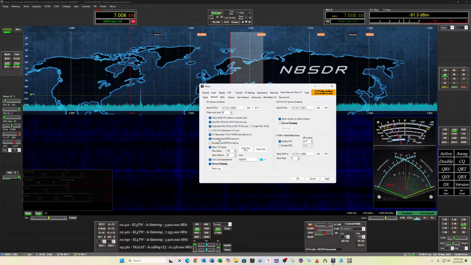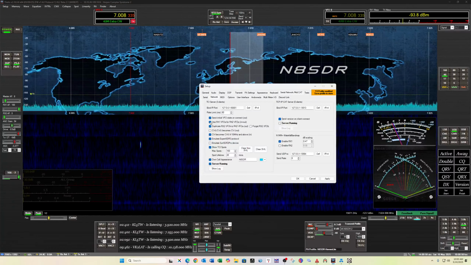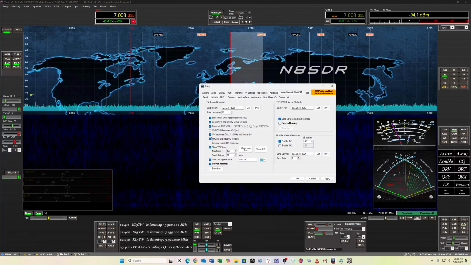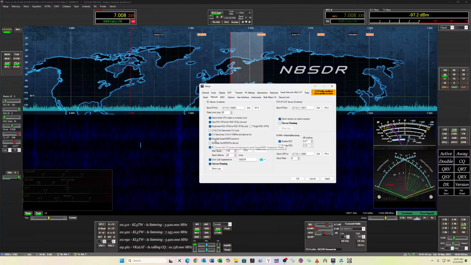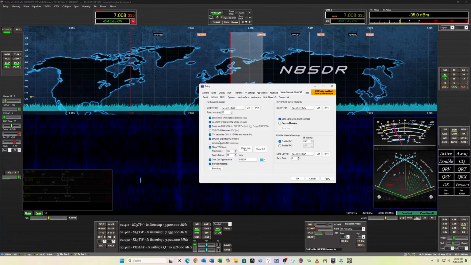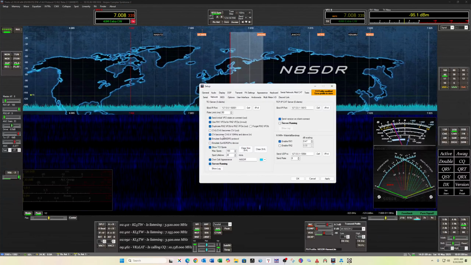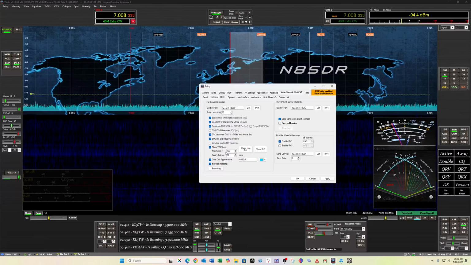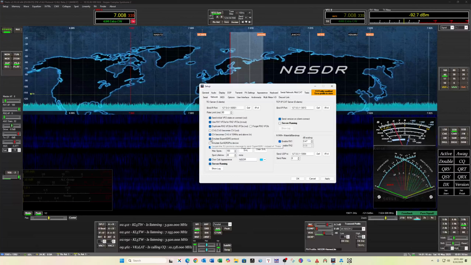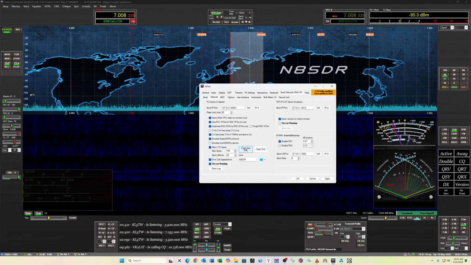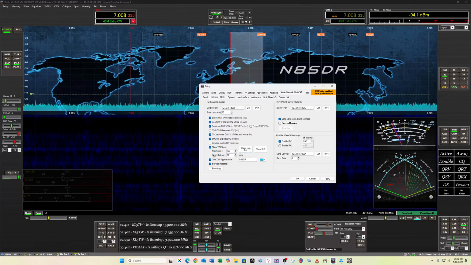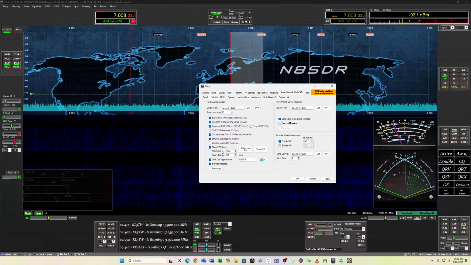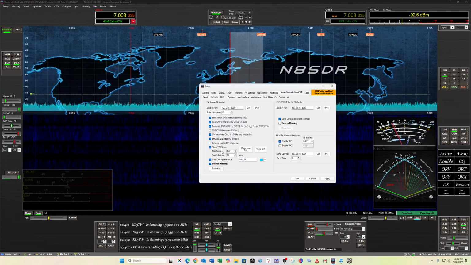I do have send initial VFO, use RX1, duplicate RX2, CW becomes CW upper if it's 10 megahertz, 30 meters or above. And you can check or uncheck the emulate ExpertSDR3 protocols. I was playing around with this to see if I could get it to export the power ratings by using ExpertSDR3. It didn't work for me. But you can leave these checked or unchecked. It doesn't really matter. And then if you're using TCI spots or you want to use the cluster, you want to turn on TCI spots in here as well, and then set the maximum number of spots that you want to display on the panadapter that you see up here.